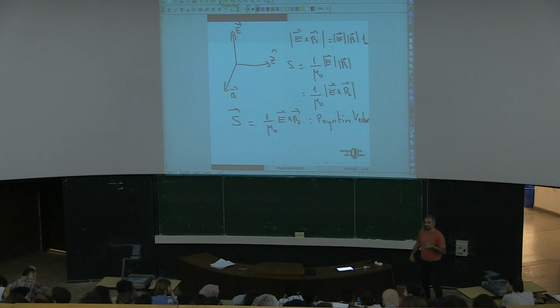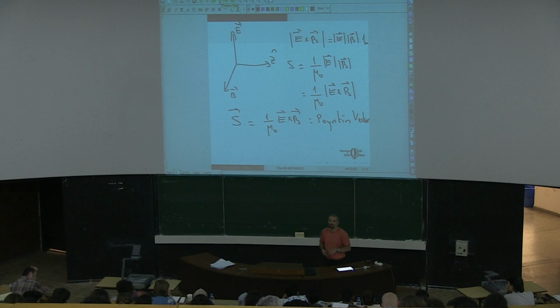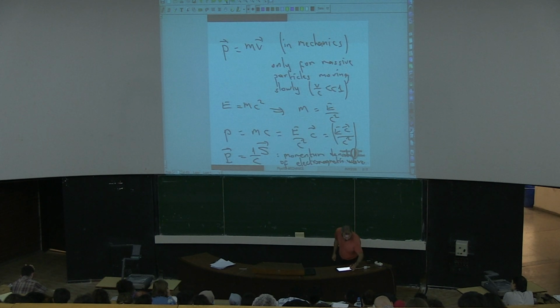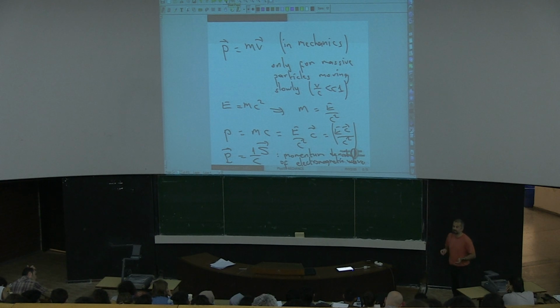Well, okay, the problem is you cannot just create a charge over here. You have to bring it from somewhere else. Or let's just assume that we put it over here and wait for a very, very long time, such that nothing is changing in time. In that case, there's no magnetic field, so there's no energy flow, and there's no momentum. Now, energy flow would have been problematic because we are looking at an electrostatic system. It shouldn't be changing in time. If it's not changing in time, it cannot keep losing energy, it cannot keep gaining energy.